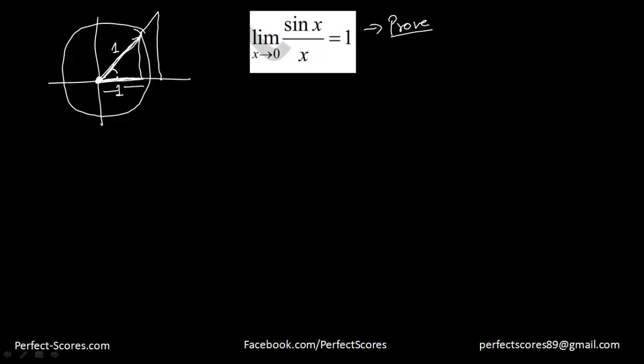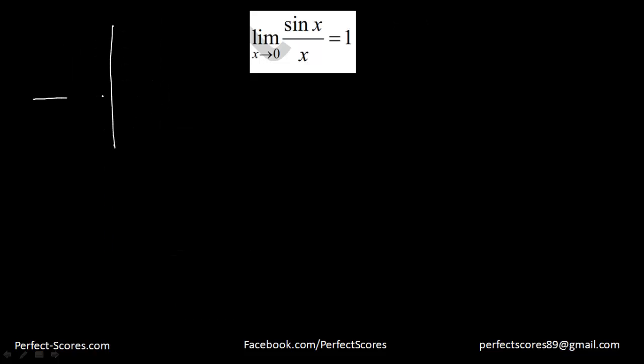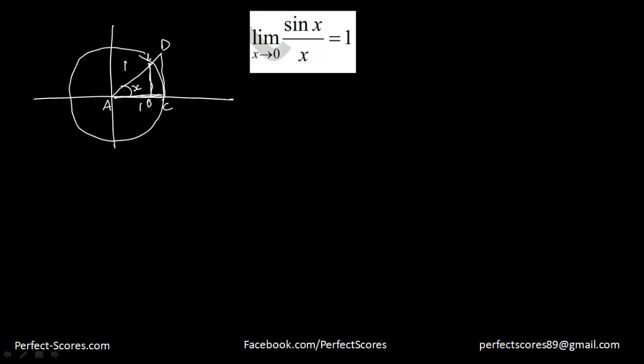Fine. And let's suppose this angle is x degrees. Okay, let's not make it like this. One second. Let's say this over here is my circle, and this is the radius, which is 1. This is the radius, which is 1, and I'm going to have a triangle like this and a triangle like this, right? So this whole radius is 1, and let's suppose this is x degrees. I'm going to label them A, B, C, D, and E, just for the sake of simplicity.